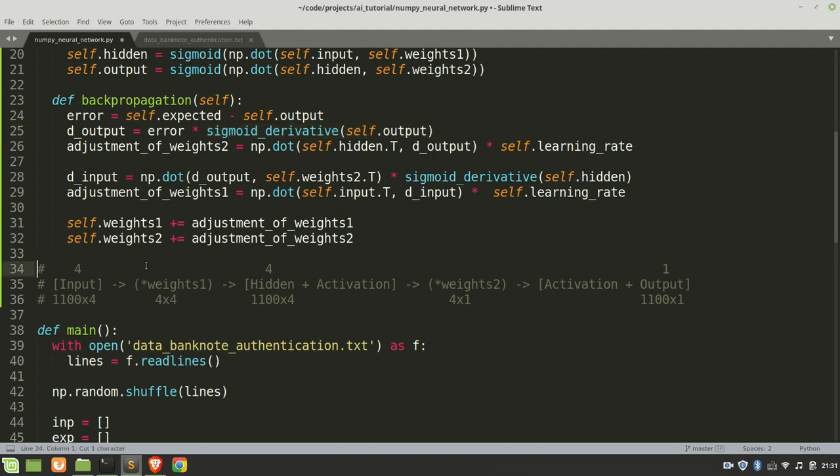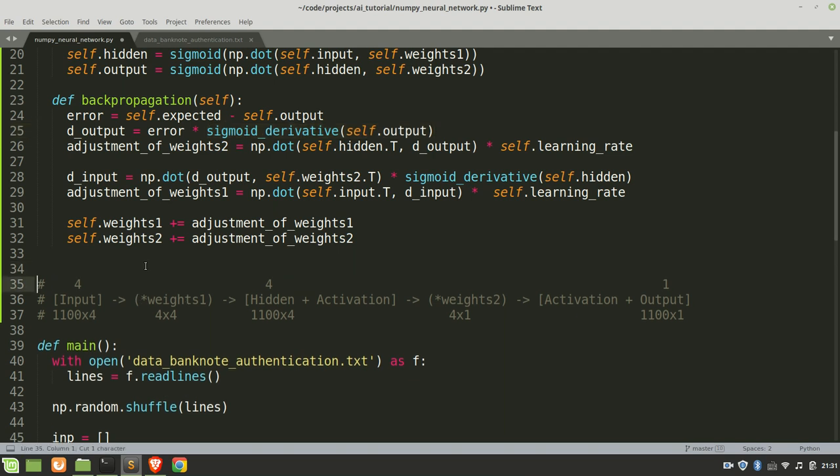So that is a bit confusing, I'm sure, but the basic concept is find the error, find out how much we have to adjust the weights by, and then add those weights in. And we're going to do that again and again and again, but we're going to do that in the next video when we actually train the network and then check to see how well we trained it.